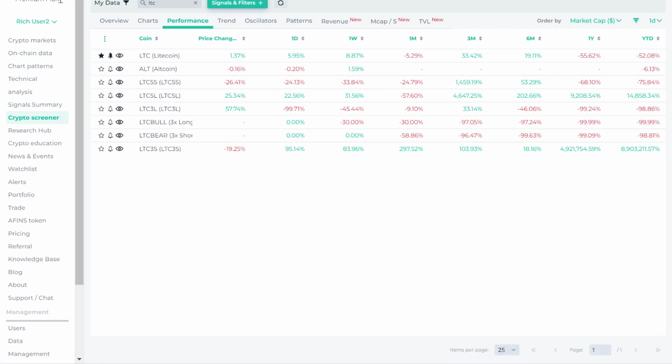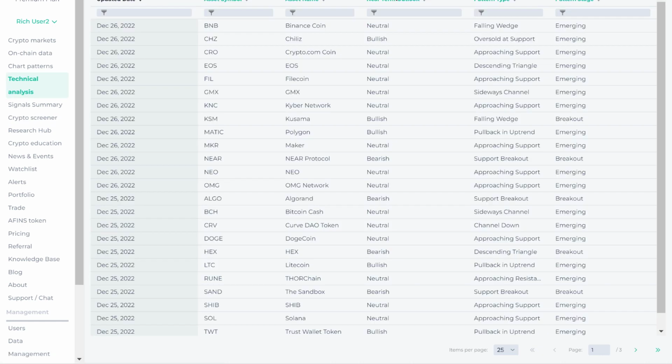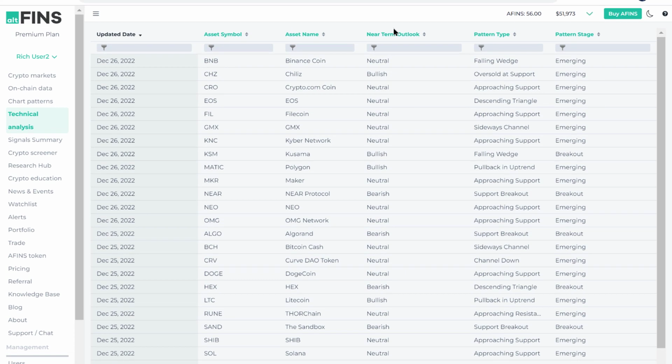So I hope this helps. Again, I encourage you to use the technical analysis section as a great learning tool for a very simple technical analysis, recognizing support and resistance levels, occasionally being aware of where the 200-day moving average is. And so I think it's a great learning tool for everyone, as well as a source of great trade setups and trading ideas.